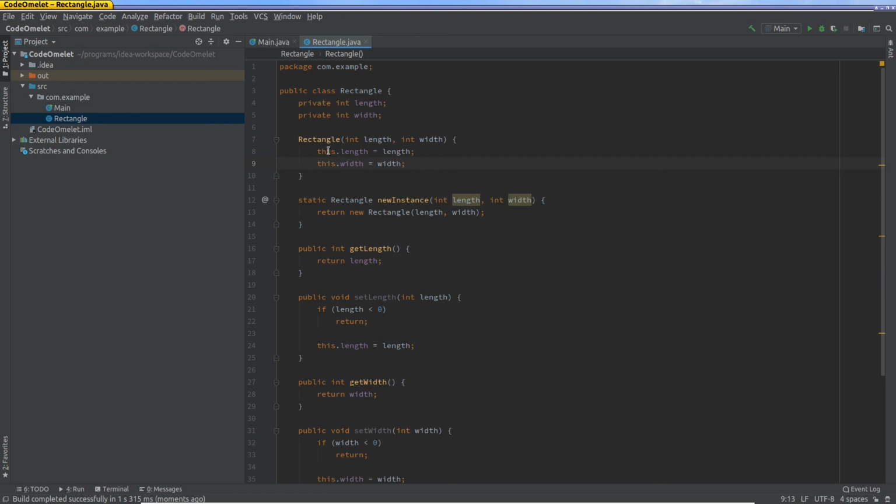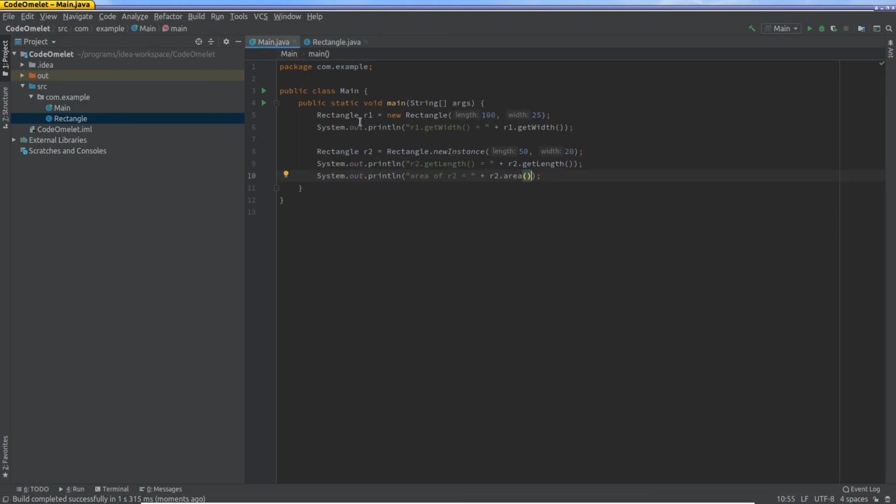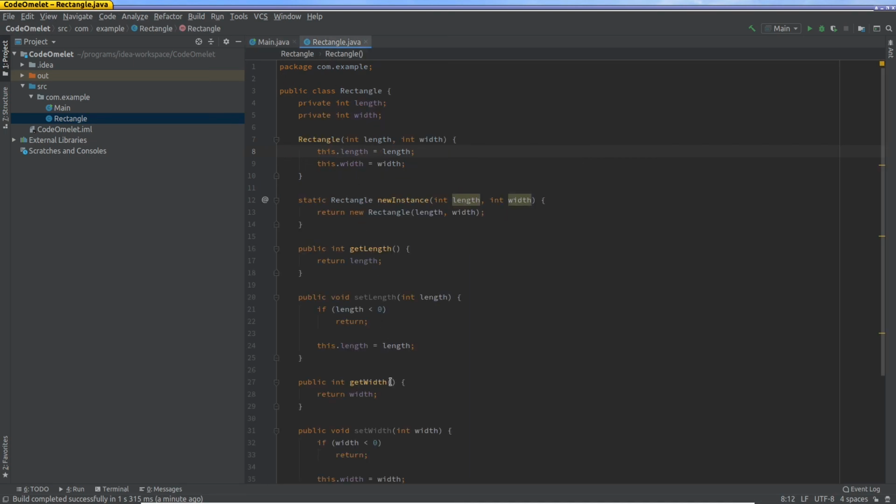This pointer refers to R1 when you're in the context of R1 here, and it will change to R2 when you're in the context of R2, right? So when you write your code, you don't have to bother about whether this variable is going to be called R1, R2, R3, R10 later on. All you need to know is that the right thing will happen if you use this keyword this, okay?